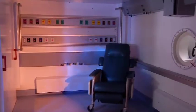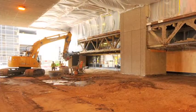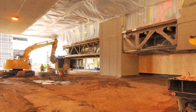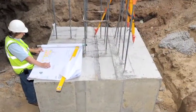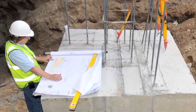I'm Carol Sendy, Project Superintendent, Kraus-Anderson Construction. Today we're standing in the addition where we put the new hyperbaric chamber in. Actually, I'm standing on where the old sidewalk was. We started out with the excavation, and to avoid any vibration going on here, we have screw pilings in so that we didn't upset anybody, no vibrations in the hospital.